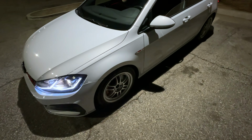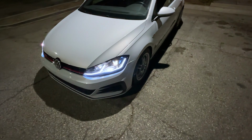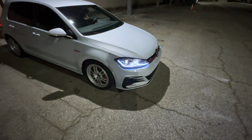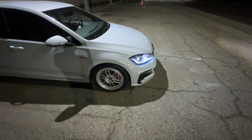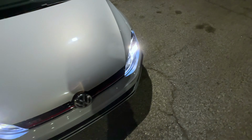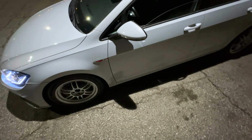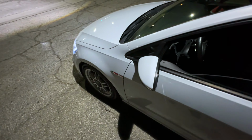So yeah, guys, I haven't had any crazy issues, anything like that. Car is doing a-okay. We'll see how it goes in the later months to come. Boost weather is basically at the brink of beginning. I'm excited for that. We definitely want to run some cars and see how it goes, right? I do have a few runs to post. I just need to get them edited, so stay tuned for that.